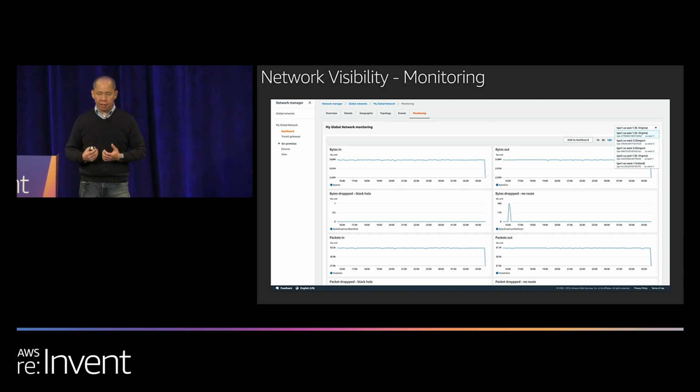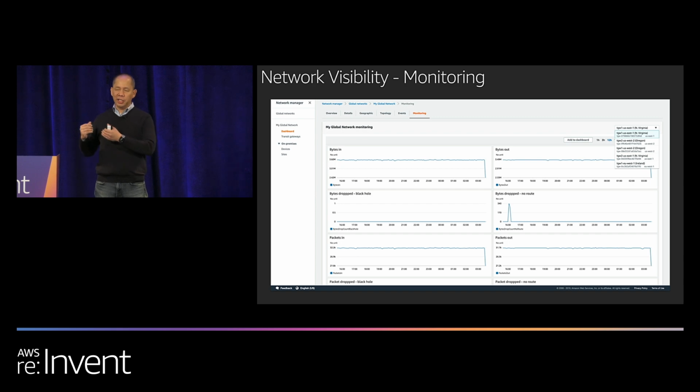And so one of the areas where we wanted to provide visibility is how do we provide that visibility at cloud scale? And so what we did was we integrated Transit Gateway Network Manager with CloudWatch. And as you know, CloudWatch collects monitoring and operational data in forms of logs and metrics and events. And it provides you a unified view of AWS resources and services that run in AWS or on-premise. But if you take a step back and you think about this, what we're doing is we're actually using CloudWatch as our monitoring and event platform.